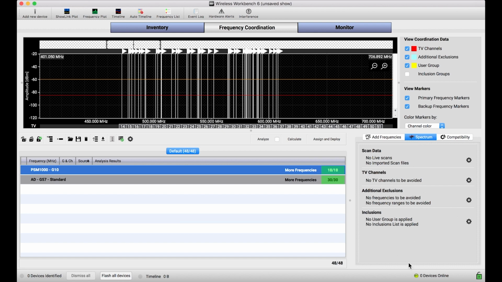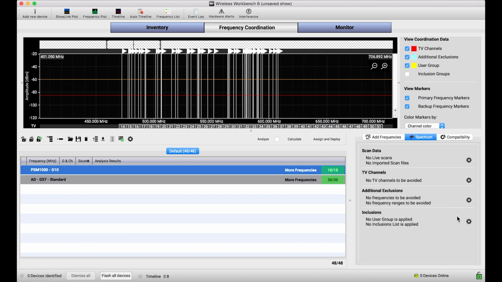Let me show you a little bit more about how this feature works. Within the Frequency Coordination tab, to use user groups, you really start the same way as you would without them. You make sure that the frequencies you want to coordinate are listed there. Then here's what I'd like to do. Let's say we are in Australia, and I basically want to make sure the only spectrum that Workbench considers is spectrum that is legal in Australia or in any country of your choosing. And this is probably the main use case for the user groups feature.